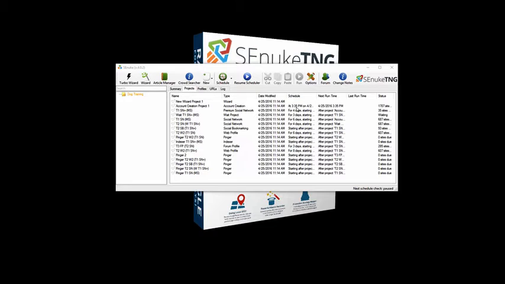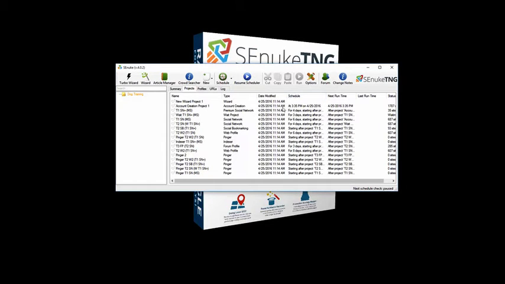And you can see it's set to go at 3:35 p.m. as we said on the 25th. And when that time comes, this campaign will start and it will run for the period of time that we set, which was total campaign time of 11 days. That's 11 working days. If you have wait states in there, the waits will extend the campaign, so the time that you set is the number of actual days that SeNuke is working. If you put a 20-day wait in there, it would have been 11 working days plus the 20 days, so the whole campaign then would have been 31 days.